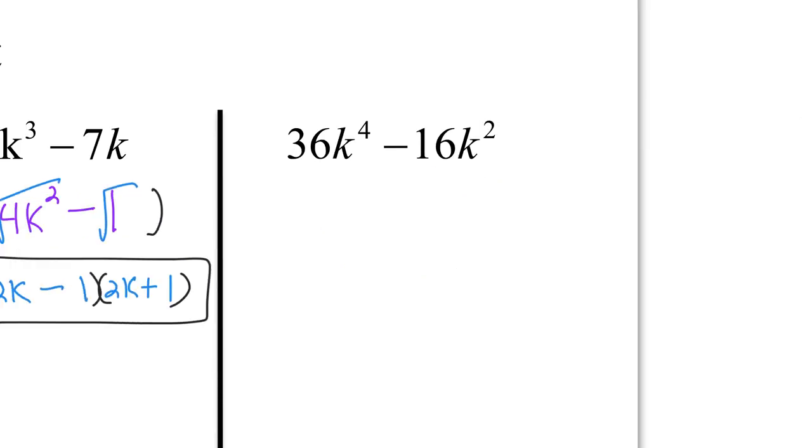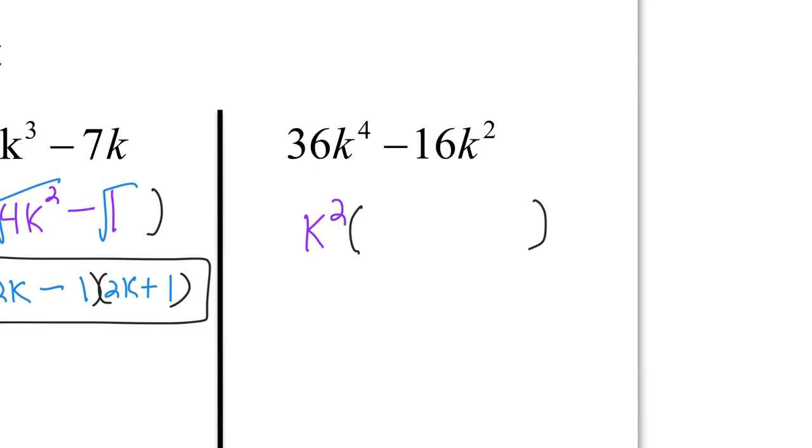Now this one, guys, is a little bit tricky, because if you notice, the 36 and the 16, those are perfect square numbers already. And they both have a k to the fourth and k to the squared. So right away, I notice that I can take out a k, so I'm going to take out a k here, and the lowest exponent for the k's, I'm looking at the 4 and the 2, 2 is the lowest one. So I need to factor out a k squared. You always factor out the variable with the lowest exponent.